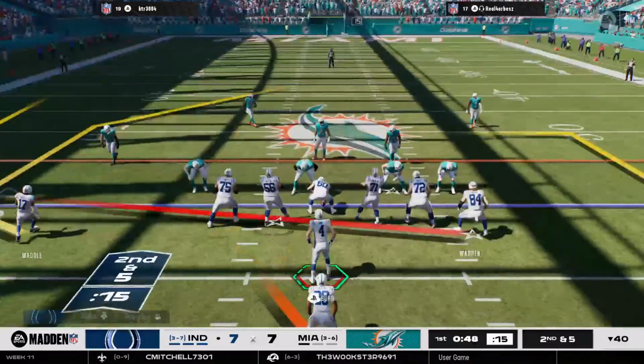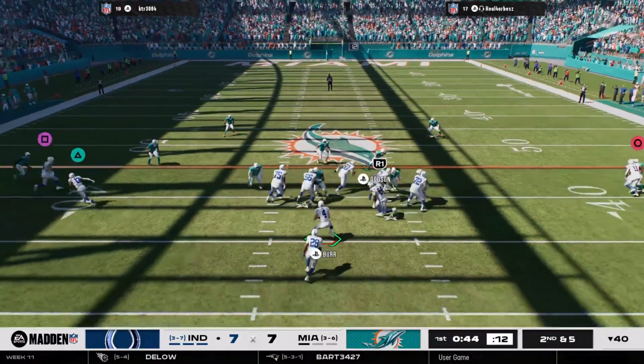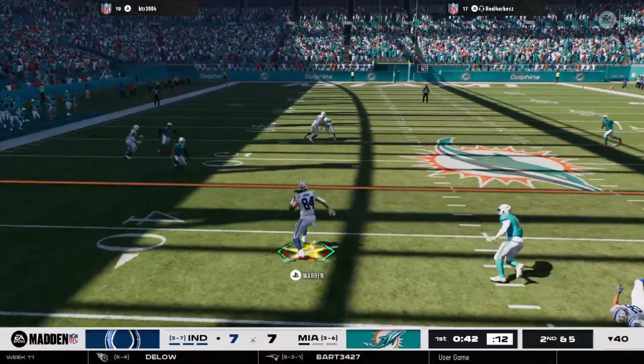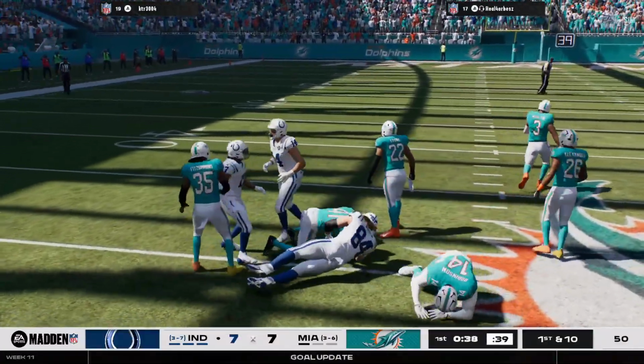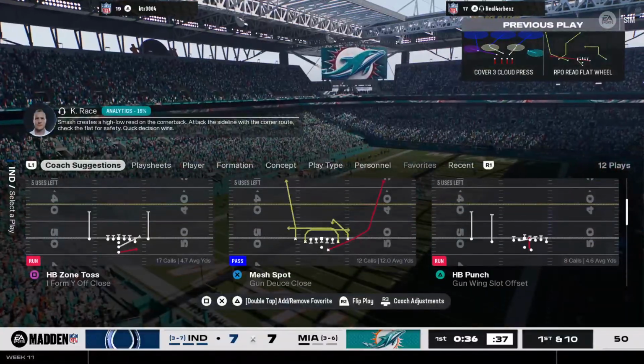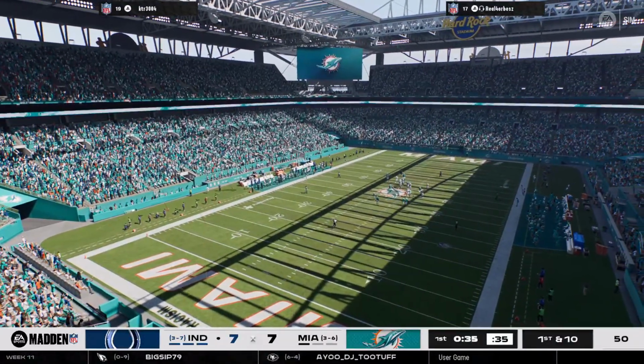First down run nabs him 5. Now 2nd and 5. Left side into the hands of Warren, and in a blink, they are off to midfield before somebody manages to stop him. They come through with a nice gain of 10 and a first down.